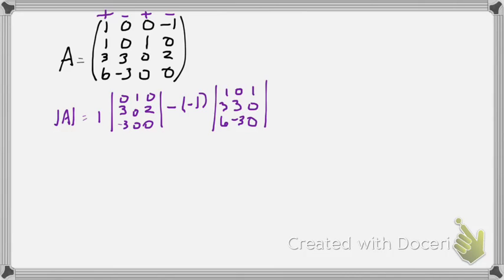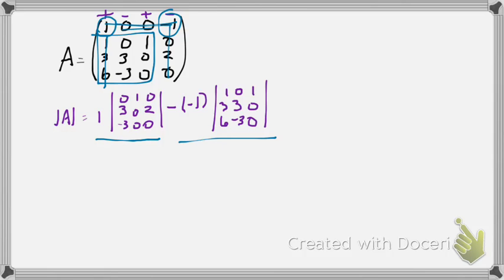Looking at this equation here, what do we see? If we want to take the determinant again, we have our plus, minus, and since these terms here are 0, we can eliminate them. So we're just going to look at our first term, which is plus, and then we look at its resulting matrix, which is given here. And then we have a minus of a negative 1, and its resulting matrix, which is given here. Now we notice we still have the determinant of a 3 by 3. So we break this down further, doing what we've done before.